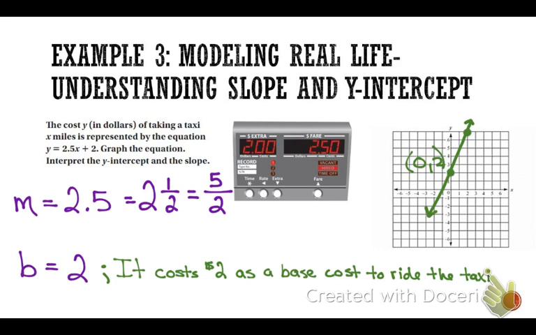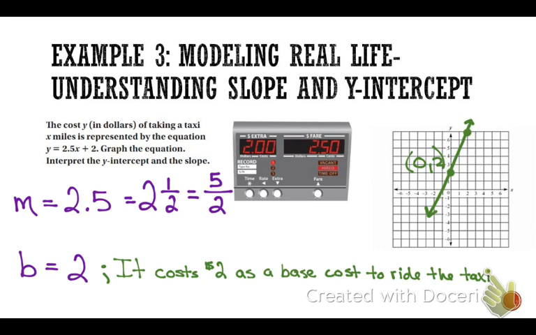Now, while you're kind of processing that, is this a proportional relationship? Does anybody remember the criteria for a graph? Yes. Does this pass through the origin? No. So in order for this to be proportional, it would have had to be 0. When I go 0 miles, I pay $0, right? So it doesn't mean it's not a linear equation, just means it's not proportional.